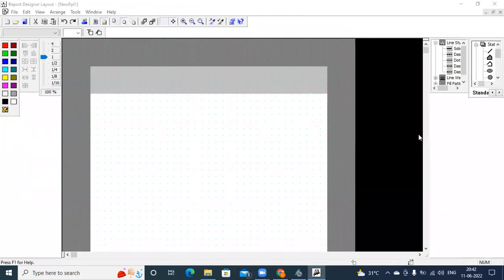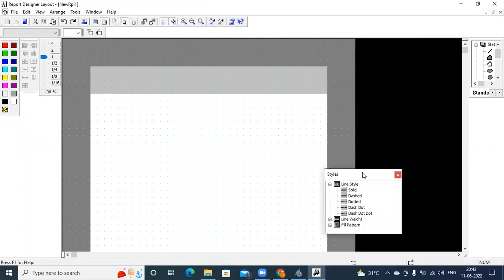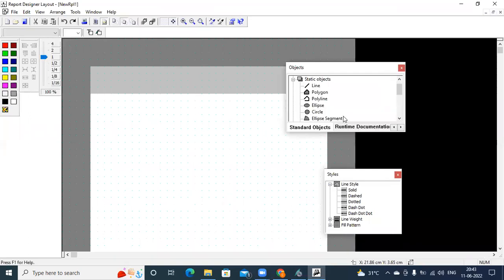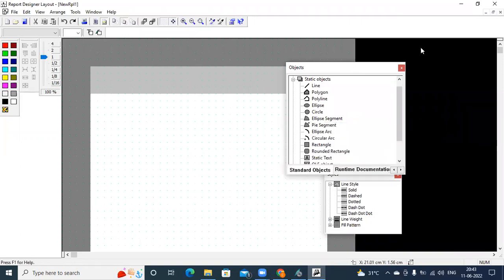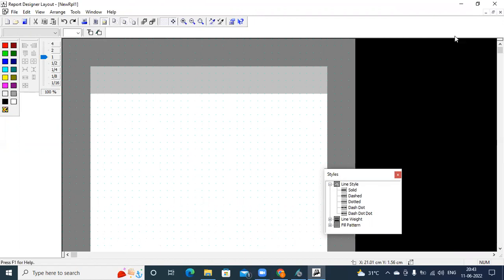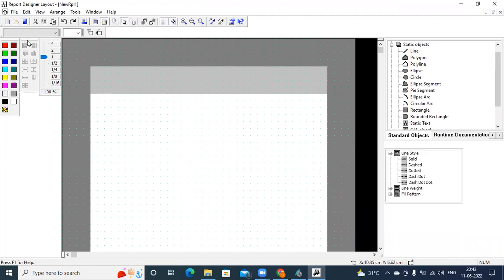Now here you can see it has opened one page layout. Some settings here. Here also.